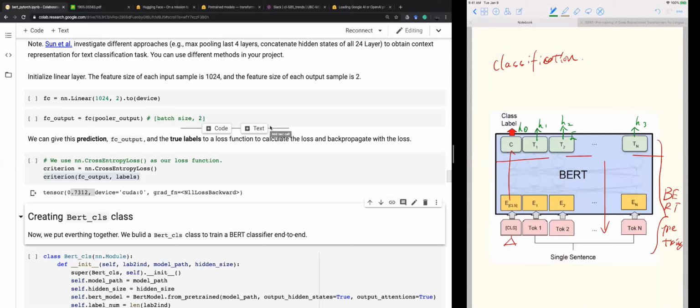Each one is batch size by 1024, right? So you just add a linear layer here, then the first one gives you the first prediction, the second one gives you the second prediction, and same thing. So this is also a linear layer, right?